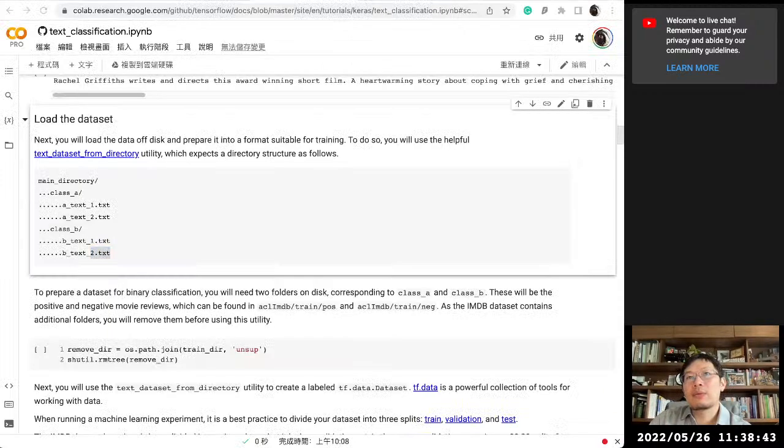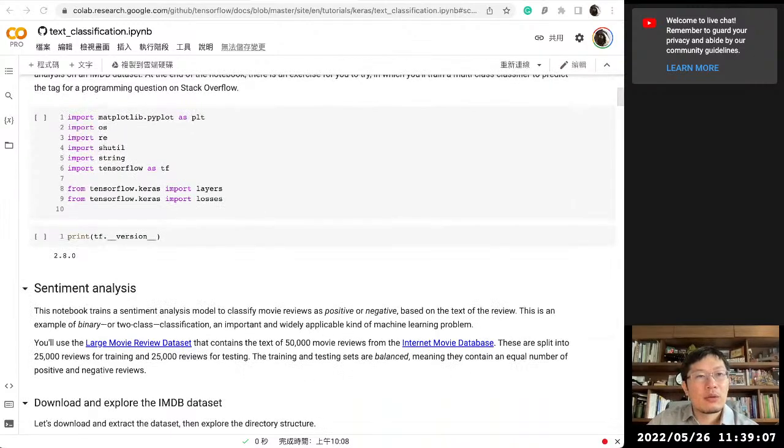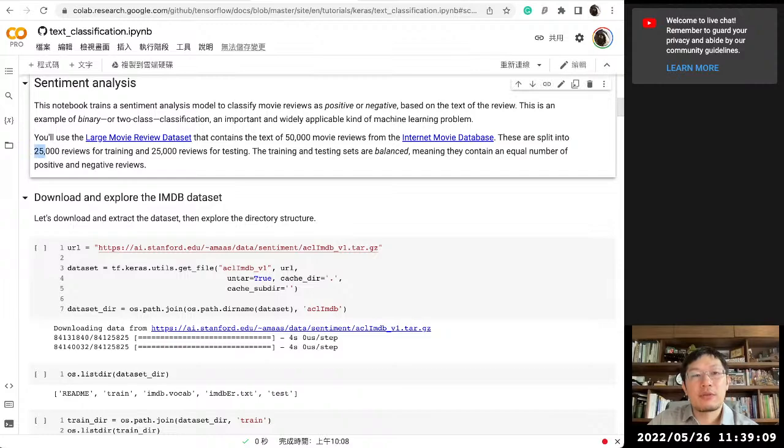But what exactly should the file contain? Take this IMDb example. There are comments, right? You simply put the sentences of these comments in that txt file. We have 25,000 reviews for training, and they say an equal number of positive and negative reviews, right?